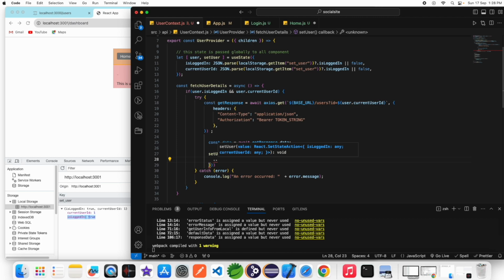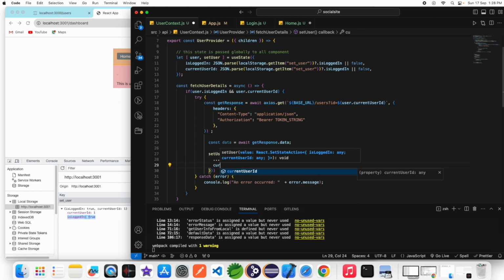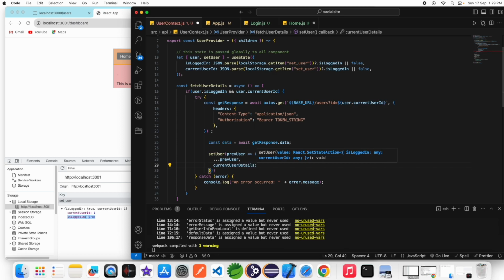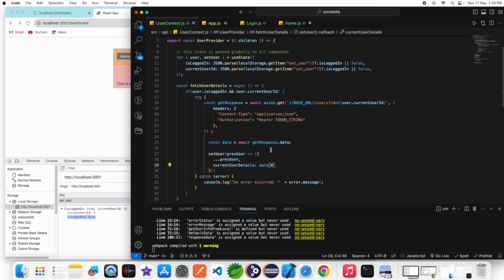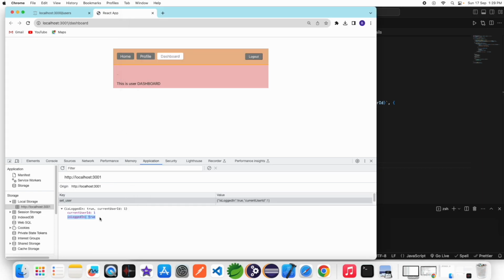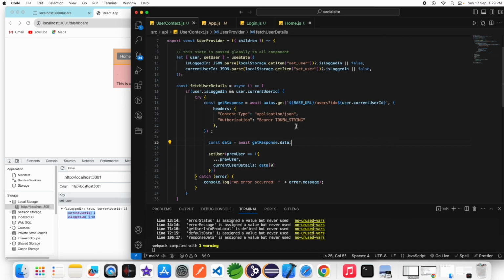With the new one, I destructure the previous user by spread operator, and I add a new key, currentUserDetails. So now if you add this code, in local storage you save only these two values, but in your state you have three key-value pairs: isLoggedIn, currentUserID, and currentUserDetails.